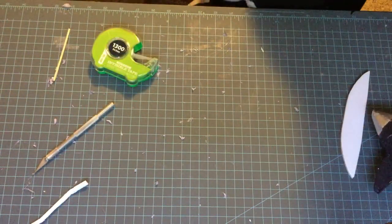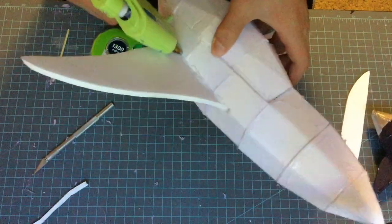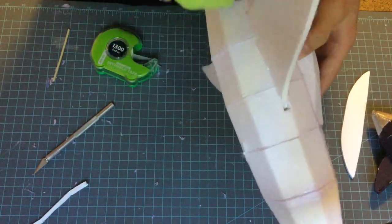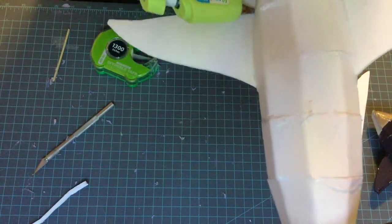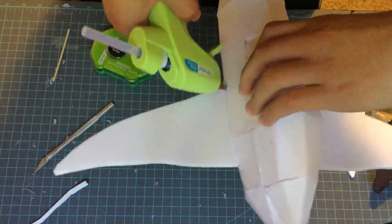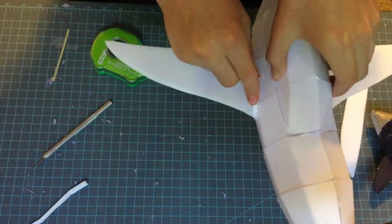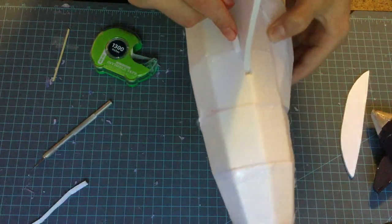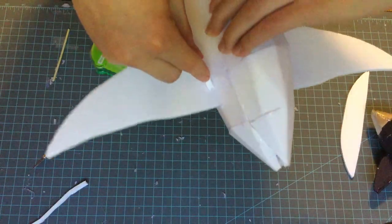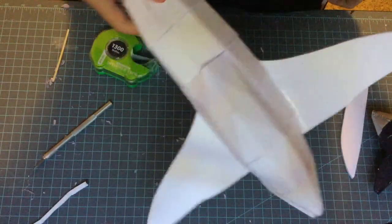And we'll just put glue along here and along the bottom. Same on the other side. And we'll just get a scrap piece of foam and wipe the excess glue off. Then, you now have a wing.